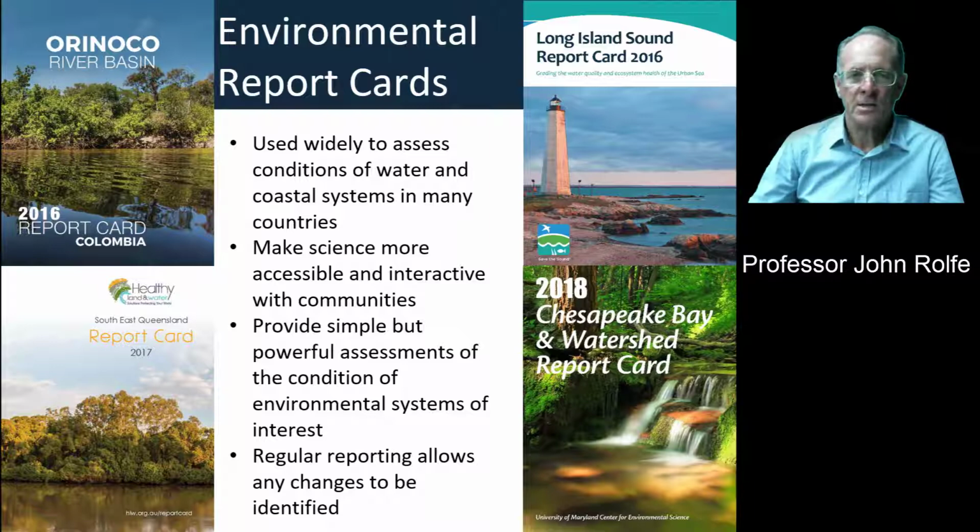They're used widely to assess conditions of water and coastal systems across many countries. They make the science more accessible and interactive, and they provide simple and powerful assessments of the condition of an environmental system. Normally they are done every year, sometimes less frequently. The examples here in this slide and some of the ones to follow show examples of different report cards that are used in similar systems to Gladstone.